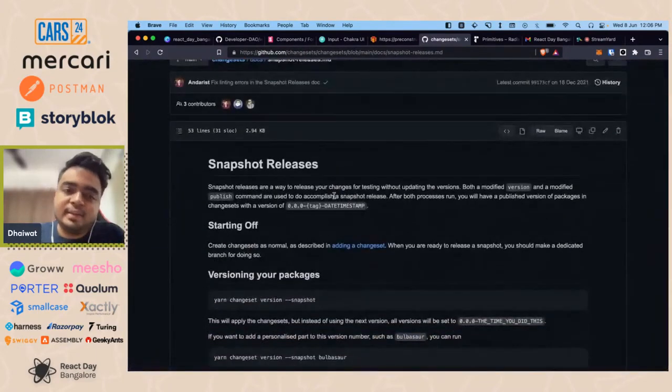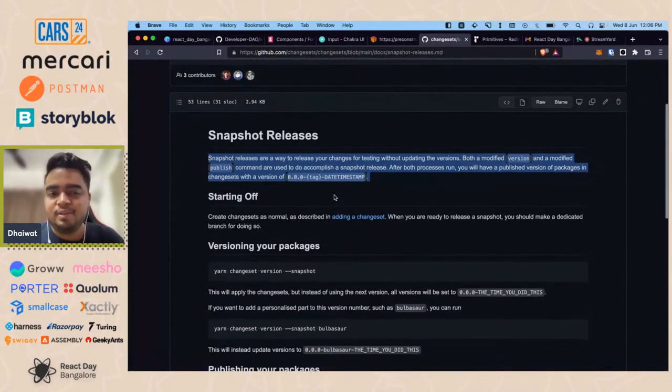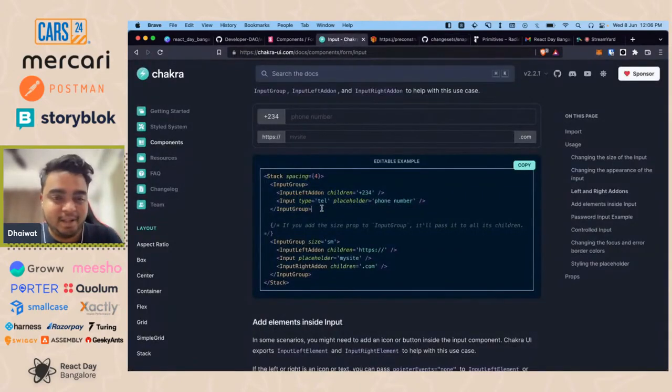So snapshot releases basically let you create beta publishes for your npm package. I think if you are building a UI library, you will be publishing it to npm either as a private package or a public package. So what you can do is create a beta version for all of the different API design choices that you have in mind.